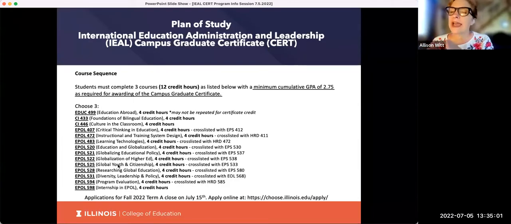For example, we are doing a program to Morocco, which could be good for you even this winter break. Some of the students that go will be doing an evaluation of that program while they're there, and they will get 4 credits to do that evaluation. There will be a template and some readings and some preparation for doing a program evaluation. We'll talk about different models of program evaluation, and then they will go on the program, use that time in Morocco to evaluate it, and come back with a full program evaluation.